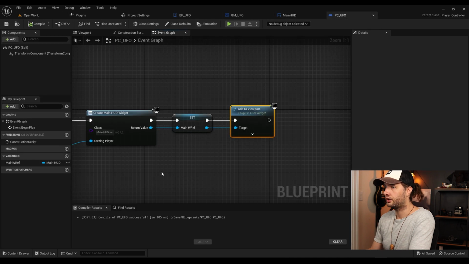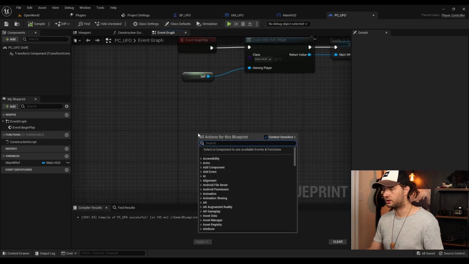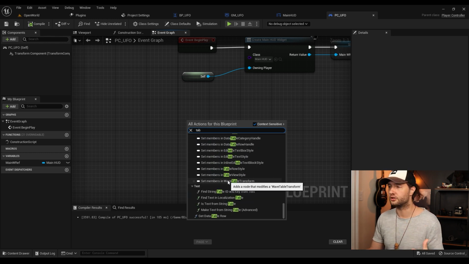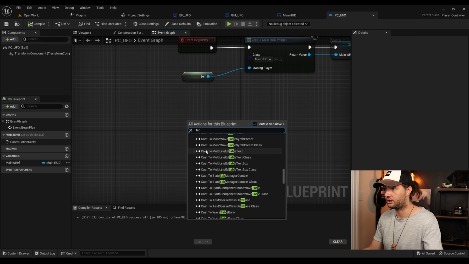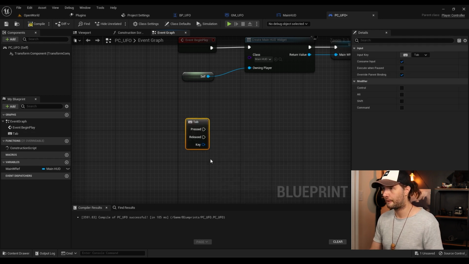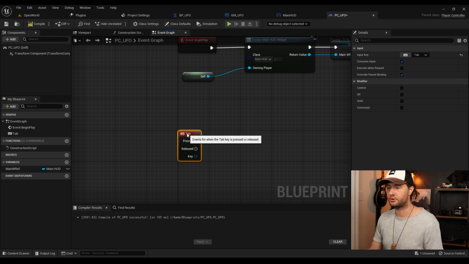So we're gonna quickly create another custom event here. We're gonna add a key tab. For example, for me, I want to trigger the menu with tab. You can choose any key you want. So I'm gonna use tab to bring up my search menu.